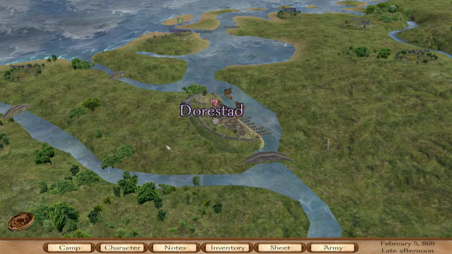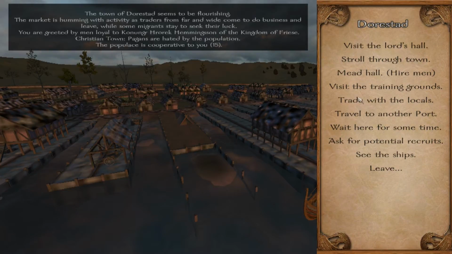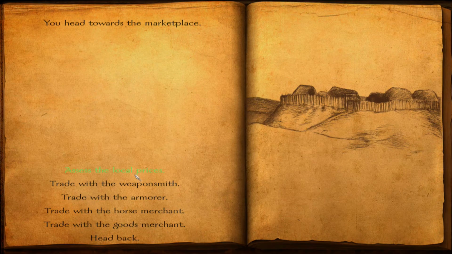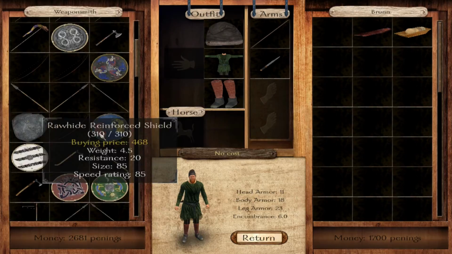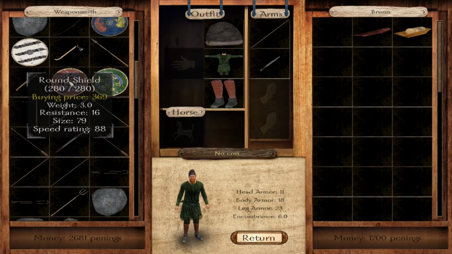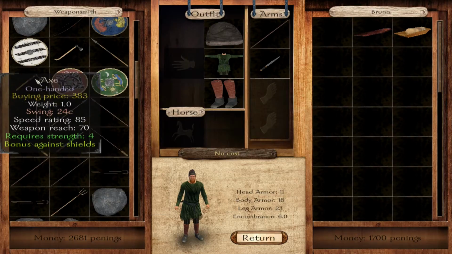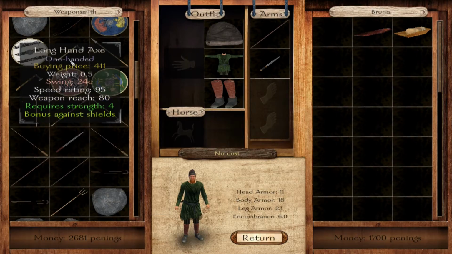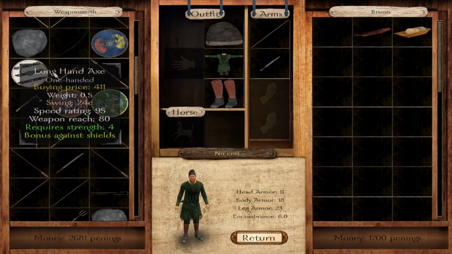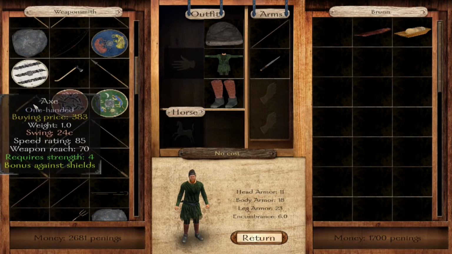It looks like hiring those men was completely and totally a waste of money. Not necessary. But what I am going to do is trade with the locals, and go to the weaponsmith and try and buy the equipment that I bought last time. So it was an axe and a round shield. Now it's less expensive because we have that hero with us, and he allows things to be cheaper because he had a lot of trade skill. So we can get better equipment now.